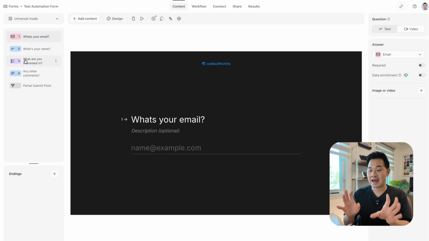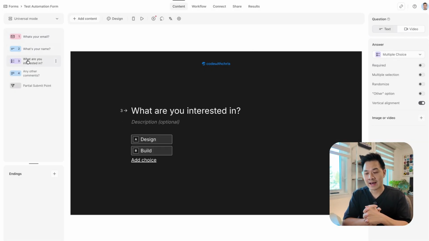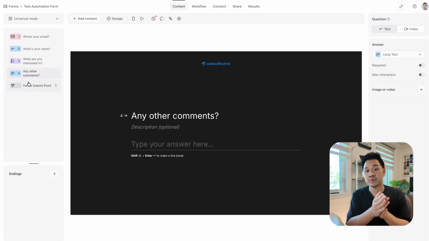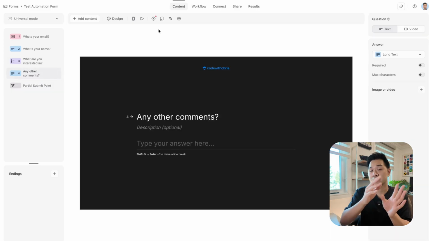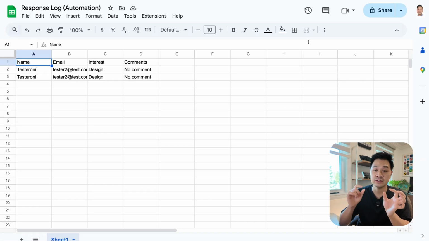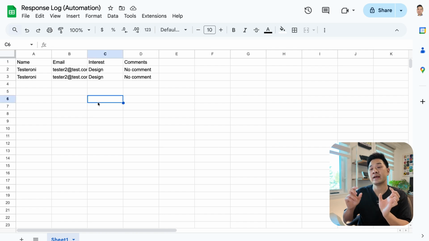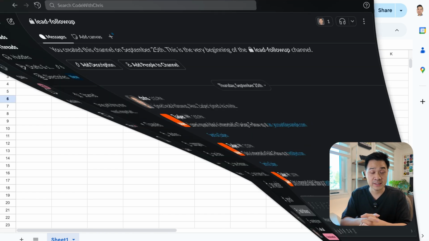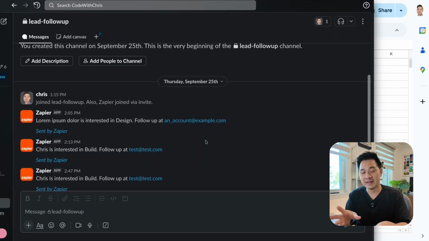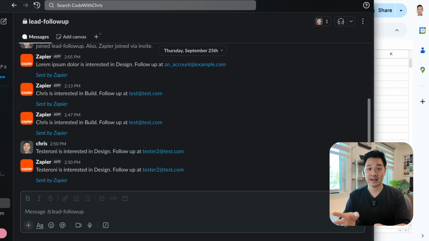So in both tools, I asked the AI to build me a workflow that watched for submissions into my form, and then that would log the submission into a Google Sheet, and then it would send me a notification in Slack. I was specifically vague to see how each of the AI would behave and interpret my request. Now, both tools selected the right apps and the overall structure of the workflow was correct.